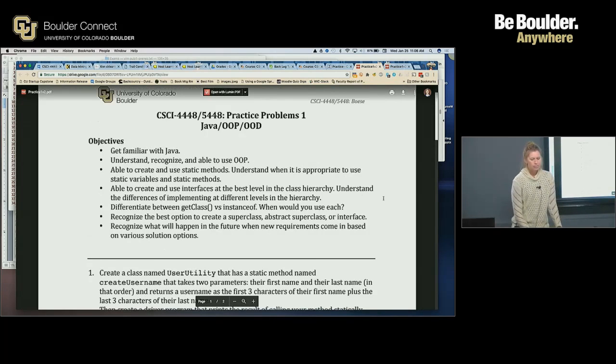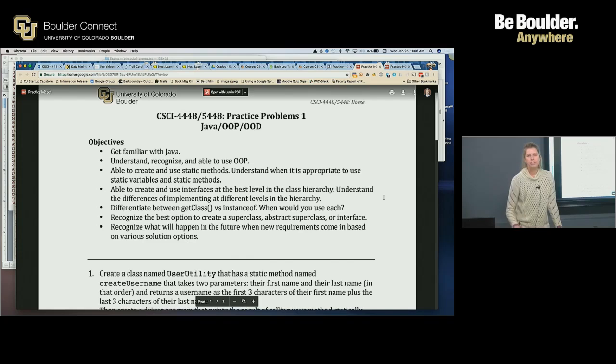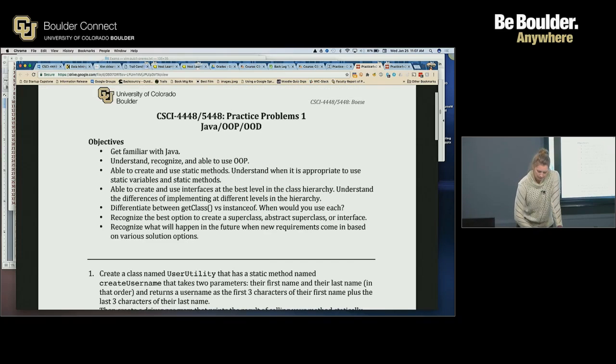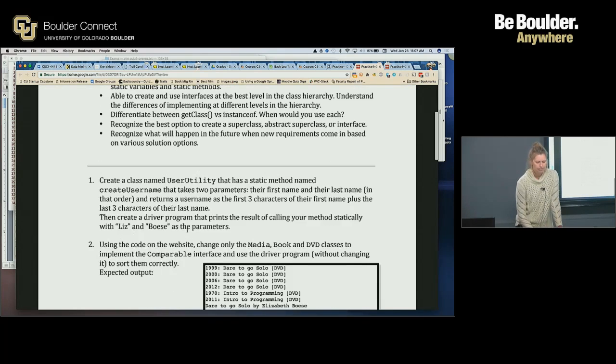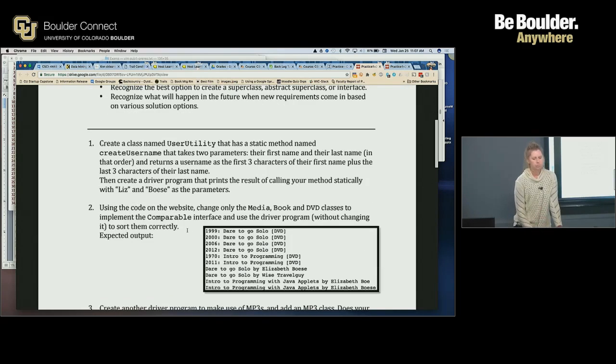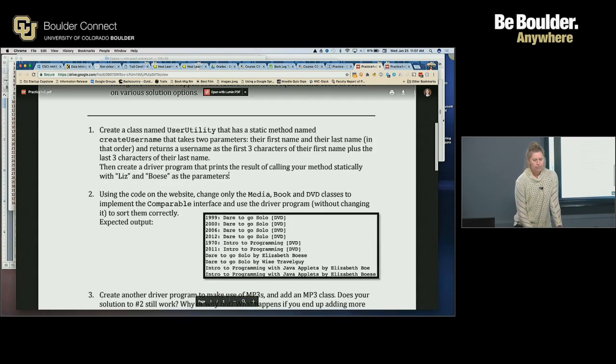And so the idea of this one was, like, last week and this week, we're learning Java, and specifically object-oriented stuff within Java, and making sure you understand some new concepts you probably hadn't heard before, like interfaces, abstract classes, polymorphism, things like that. And so we want to apply that in Java. We'll also talk about static today, instanceof, ArrayList, getClass versus equals. And so trying to get some really good foundation for this class is understanding the objects, object-oriented programming. And so the first one is writing a static method, making sure you understand that. We'll talk about that today.